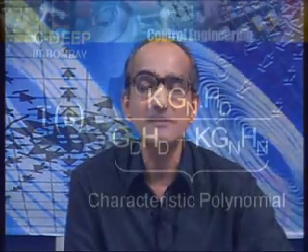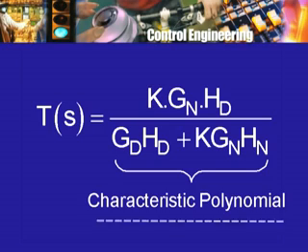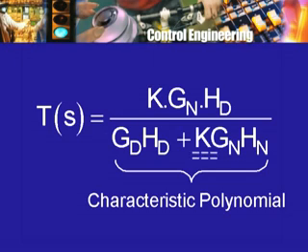Now, going back to our problem of the closed loop control system, we have the transfer function T(s), for which this is the denominator, and we are now interested in the roots of the characteristic polynomial. Their nature will determine the stability of the system. So, we want to find out the values of k for which this polynomial will have all the roots strictly in the left half plane, and therefore the closed loop control system, or the feedback control system, will be stable in this sense of the term.